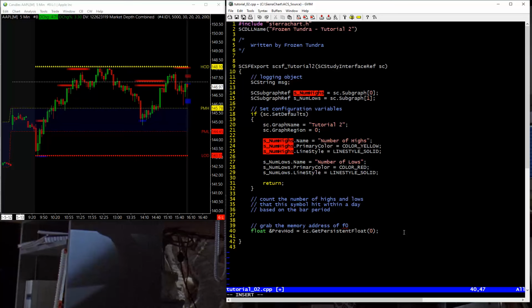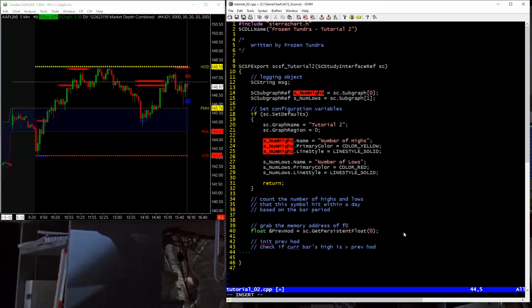Anyways, this is what you need to do in order to be able to hold previous high of day between function calls. And basically, if previous high of day has not been set, then we need to set it and initialize it. Also, if the previous high of day is not greater than whatever the current bar's high is, then we need to update it. Those are the two things that we need to do. So the first thing is to initialize the previous high of day, and the second thing is to check if the current bar's high is greater than the previous high of day.